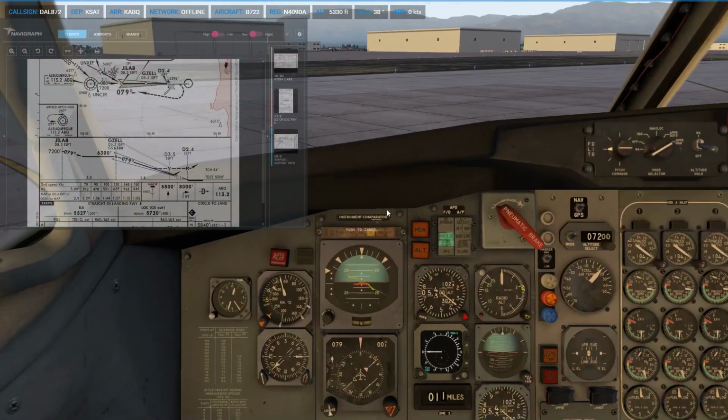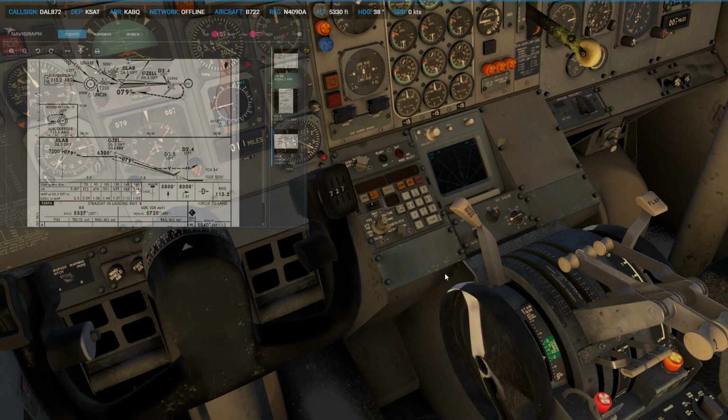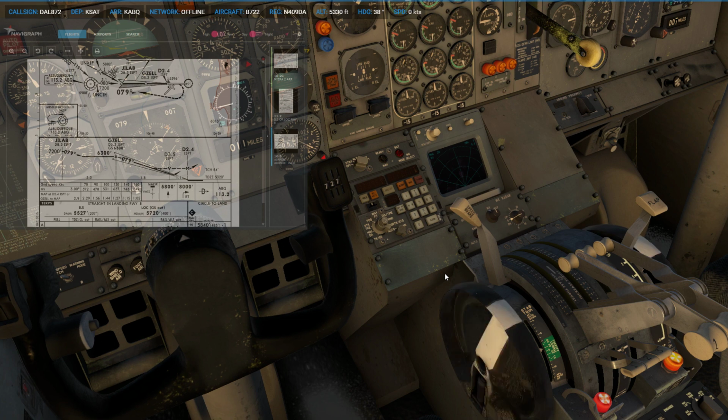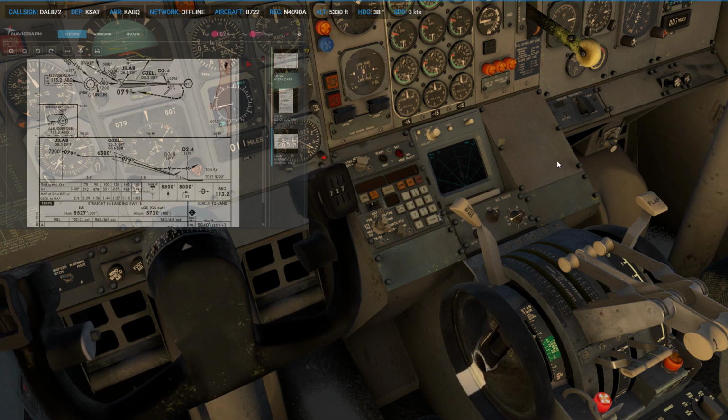Transponder, speed brake up. Step trim 0 units. This is actually pretty unusual and weird. Why set up this step trim to 0? But, well, at least they recommend it.